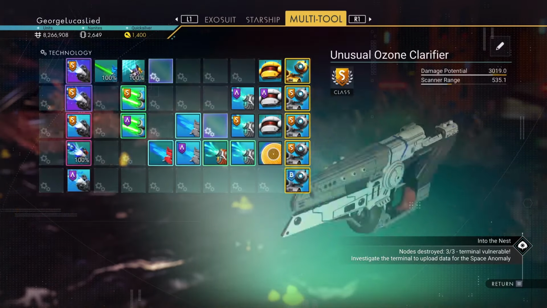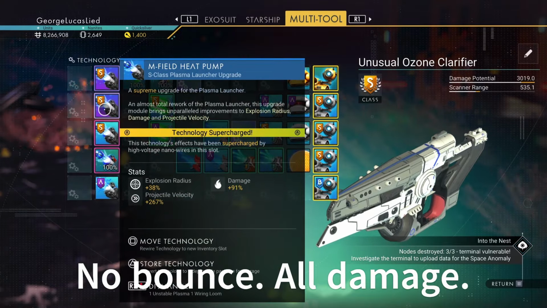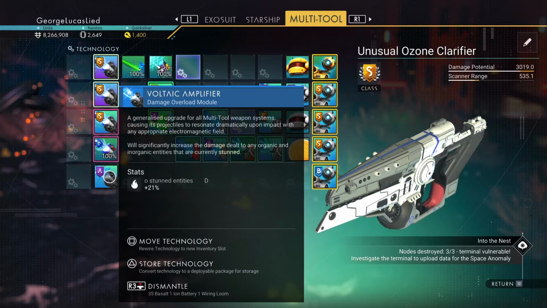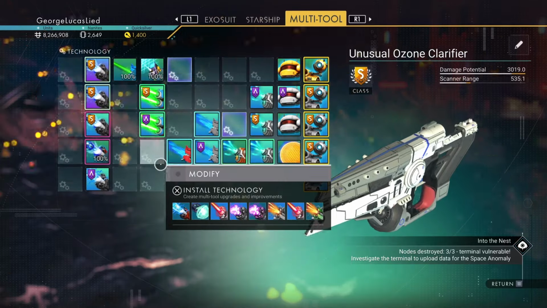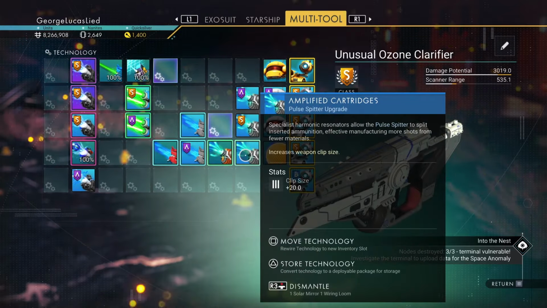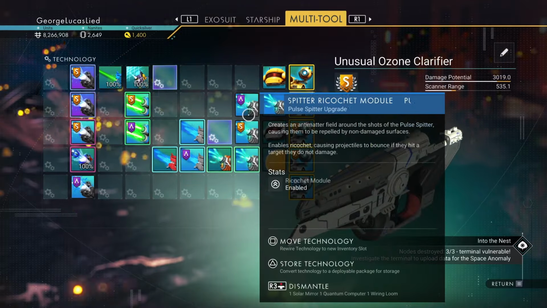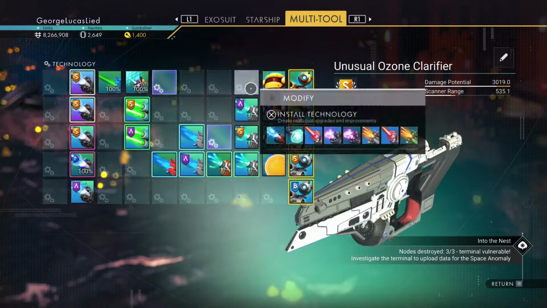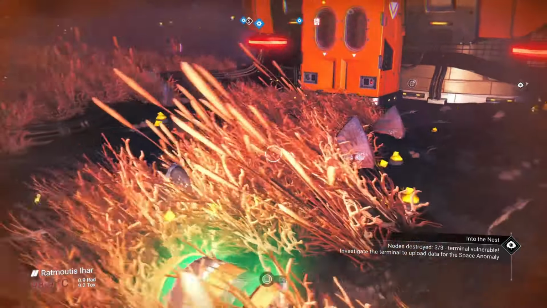return to the restore point you just created, basically buy three sets of the mods and install them. Currently, what I have is the plasma launcher with all necessary mods. Still working on the mining stuff and the bolt caster. And this guy, the pulse spitter. Also need a couple more for him, but this works really well against the small sentinels, and you saw it actually works pretty good against the big ones.